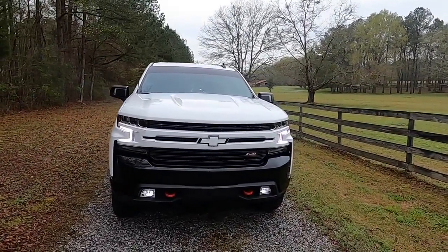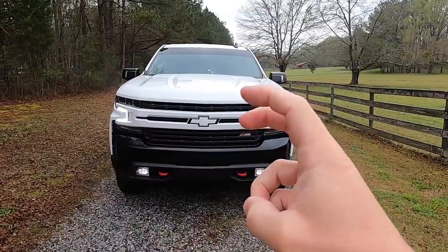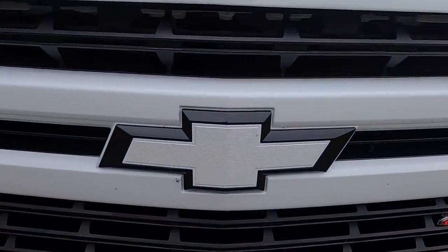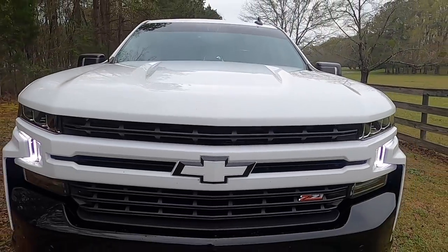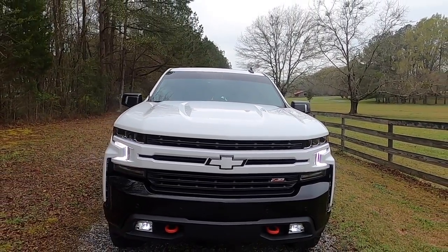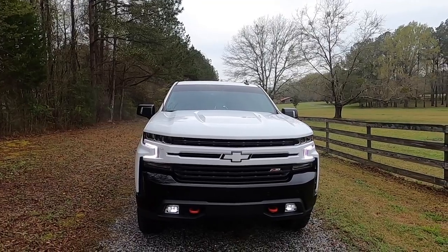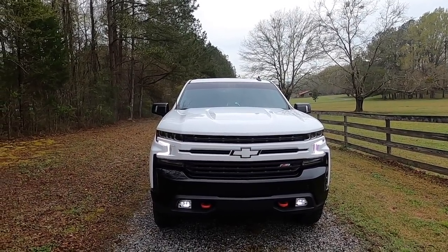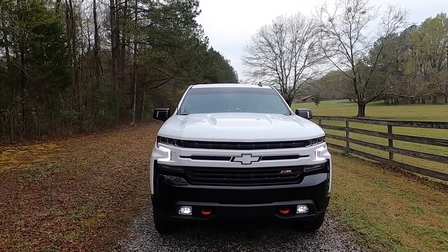What's going on, guys? So you probably saw a few videos back where we put the white grill on the truck and we did the custom bow tie on this thing. So I took it apart and painted it, and I wanted to dedicate an entire video showing y'all how to do this because it's pretty simple and inexpensive rather than going out and buying a new one, because the only ones I found are either black and chrome, black and red. You can't get them in white.